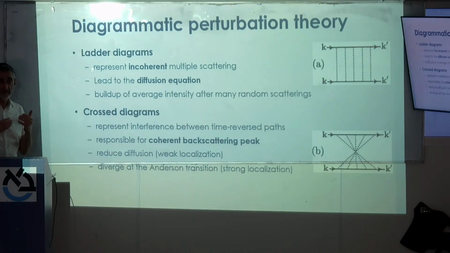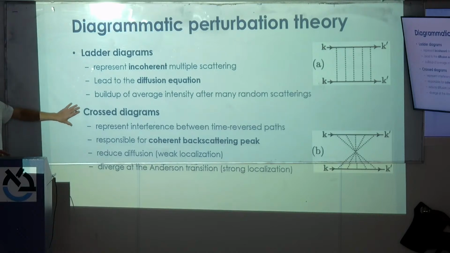You see that even if you move the scatterers, these two contributions will interfere constructively because they accumulate the same phase along the scattering event. Understand? Let's say you have scatterers 1, 2, 3. If I go 1, 2, 3 like that, it's the same phase accumulated if I go the other way. So these two scattering sequences interfere constructively. Even if I move around the scatterers, they will always contribute constructively.